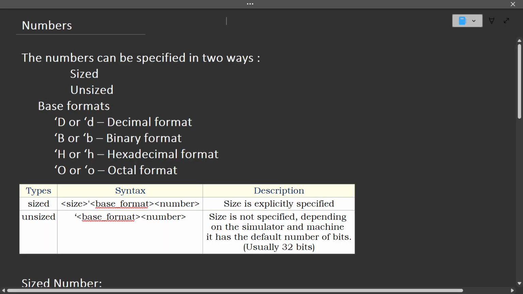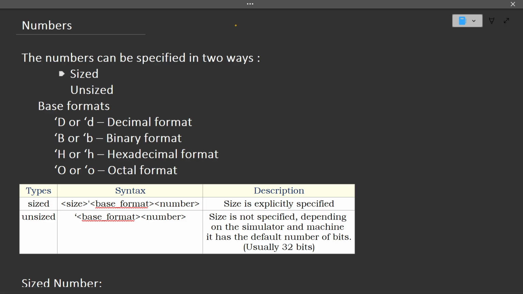Then how do we write numbers in Verilog? There are two types of numbers that can be written in Verilog: one is sized, one is unsized. Sized means the number of bits that particular number is going to take, you already provide it. In unsized, you don't write the number of bits needed to store that number.